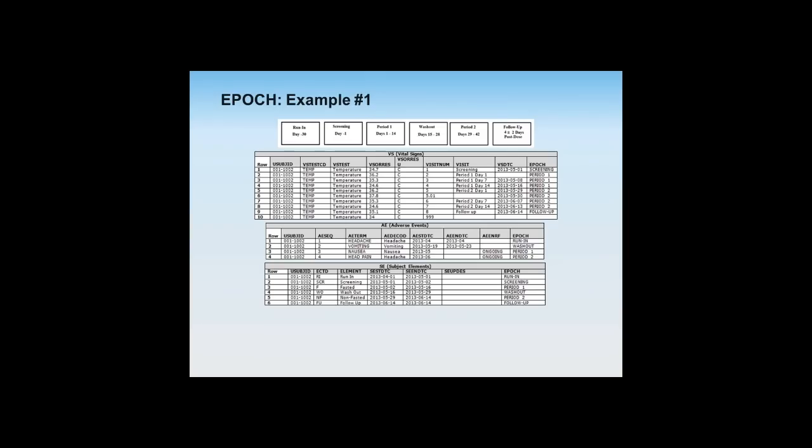And so here's an example of a trial. We have a run-in, screening period, treatment period, followed by a washout, followed by another treatment period, and then a follow-up, and then some sample subject data. In vital signs, row number 2, we have a date of missing, no date at all. But if we look at visit, it says period 1, day 1. So if we know our trial design well enough, and looking at the diagram above it, we can safely say that falls into period 1 epic, if that's what we've defined our epics as.